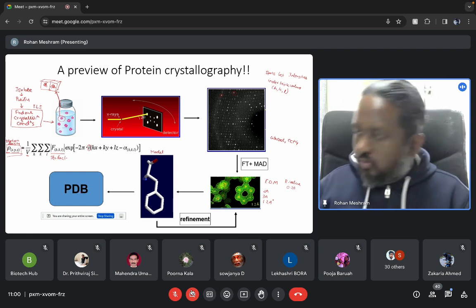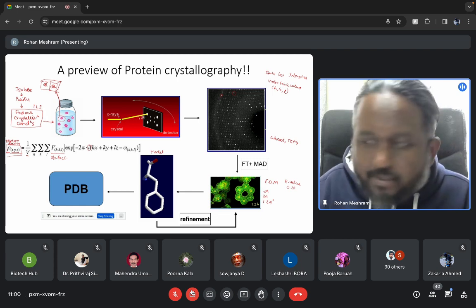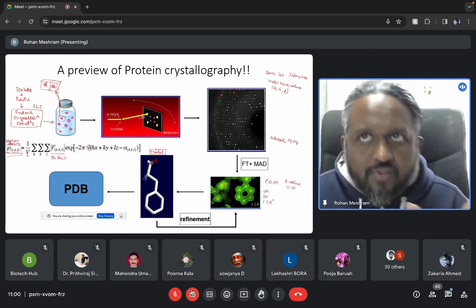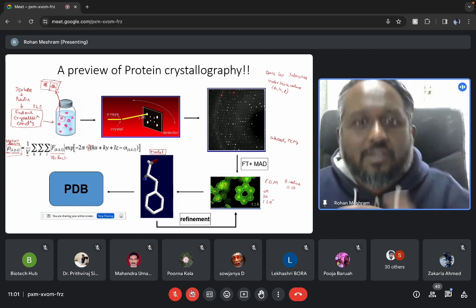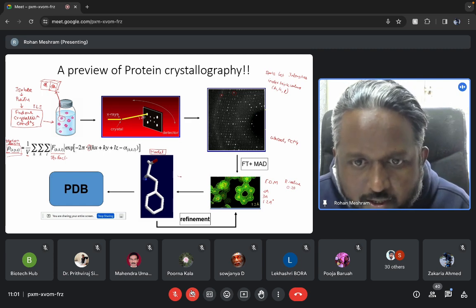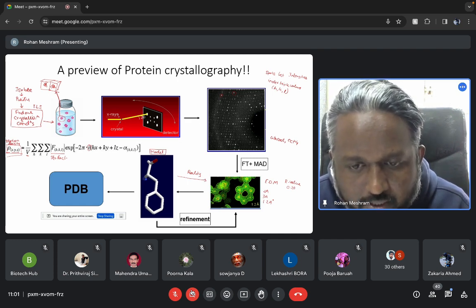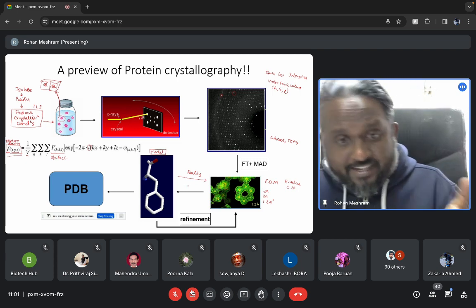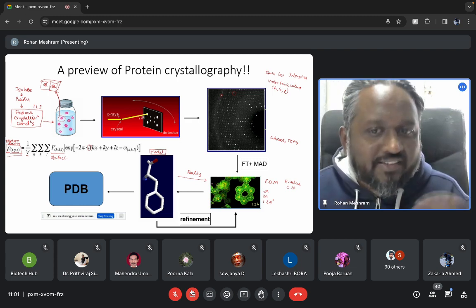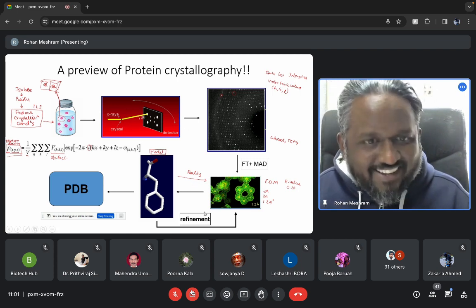Okay, so what I want to say, or the take home message of the story, is that whatever you download from PDB is a model. So the better way to say it is, whenever you download the structure of any protein, you must say that I have downloaded the model of a certain structure. What you end up downloading is a model, and this model is based on certain reality. And this reality, my friends, is nothing but the electron density map, right? So whenever you download anything from PDB, remember that it is the model that you are downloading, and that model is based on certain reality, which in our case is the electron density map.